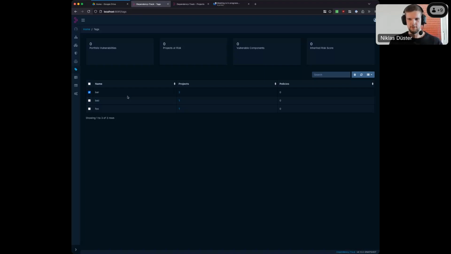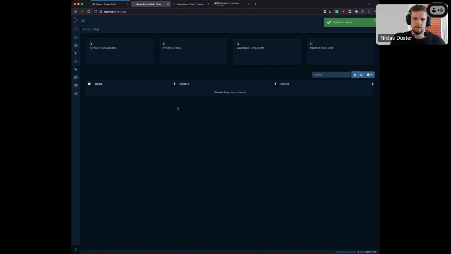So these are just a few restrictions, just because tags are global objects, whereas everything else is kind of not global. So there are a few caveats here as to how the functionality works. But the overview itself is here. You can see, if you have the corresponding permissions, you have a better overview now as to what is in your system. And again, I can maybe just select everything and delete it. So very simple functionality on the surface.